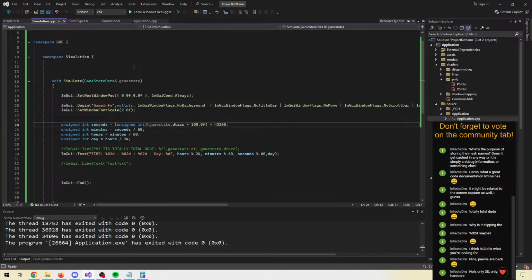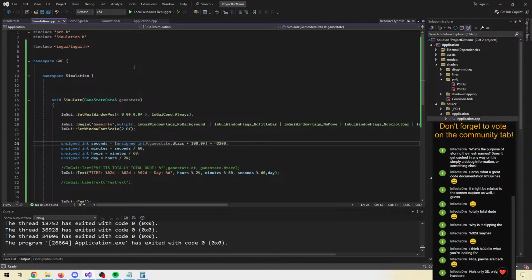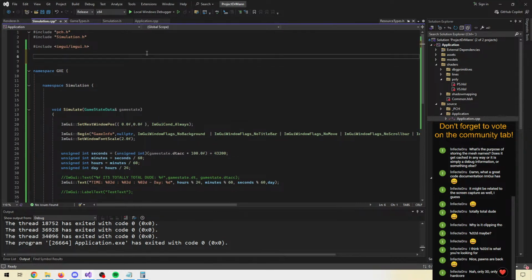And we have this pretty annoying input thingy.